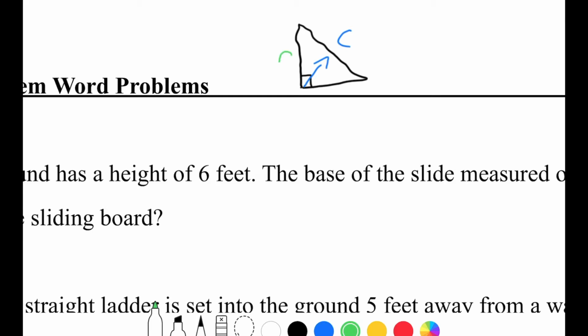So it doesn't matter if you call this one A or the other one A, or you call this one at the bottom B or the other one B, does not matter. So the other option, let's say it looked like this, facing the other way, there is still a right angle. The side across from the right angle is always your C. Let's say the bottom one we labeled A, and the one vertical is our B. Doesn't matter, A and B are your legs.